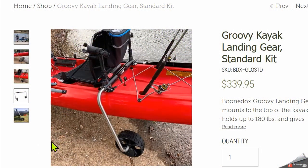Okay, let's talk a little bit about what these guys are. So essentially they are a stowable cart. They attach to your kayak and allow you to stow the wheels on the kayak, which makes it super simple to get in and out of the water. It's a great idea. I love the idea. That's why I want to build my own, right? That's why I want to have one.